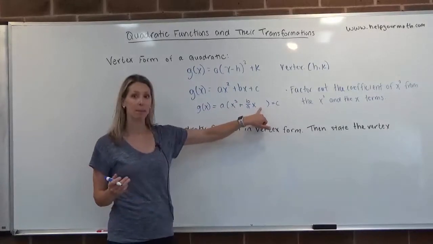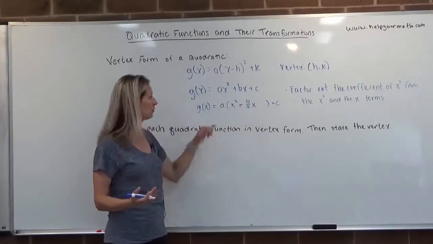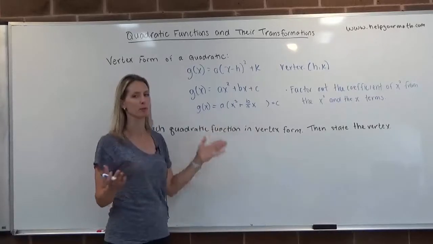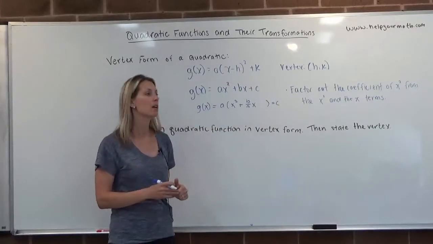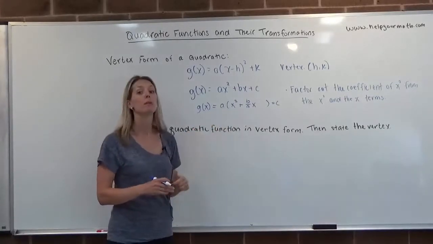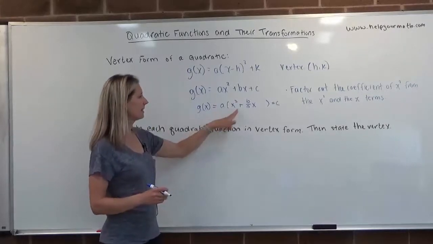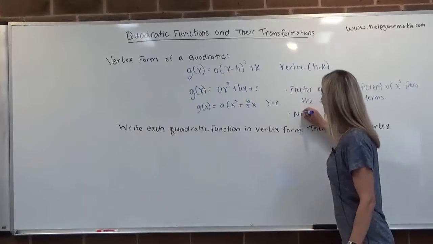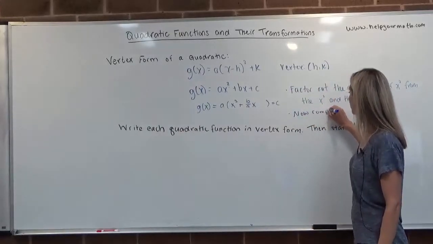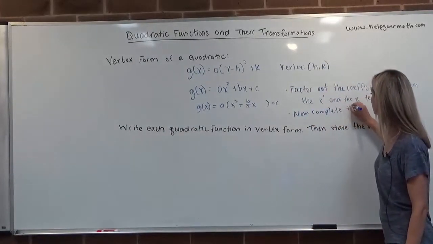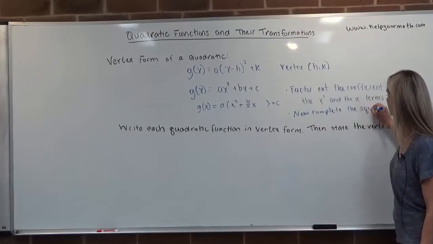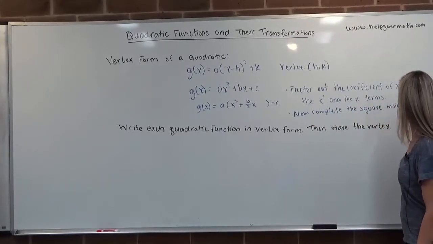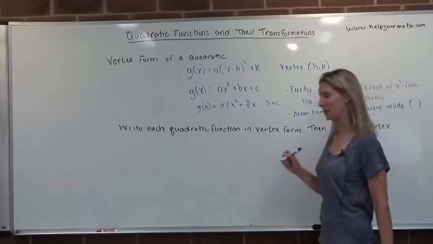Notice I also left a gap here, because then what we're going to do right here inside the parentheses, if there are parentheses, is complete the square. If a was 1 and there are no parentheses, you can create them. So the next step, inside the parentheses, complete the square. Instead of writing parentheses, I'm just going to actually draw them.